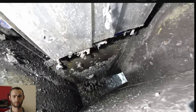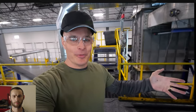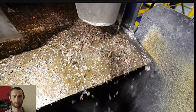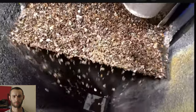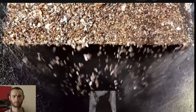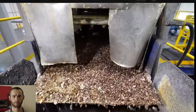You can see them flowing through here down to a screen where the plastics get vibrated up to this chute, where they're dropped down into a recycling bag for further processing. But we're here to see what happens to the lithium, the cobalt, and the other precious metals. After the electric vehicle battery is dropped into the shredder, it gets ground up into small metal flakes, which sink to the bottom of the tank and get conveyed up and out of the liquid. Coming out of the vibrator, we have aluminum, steel, and copper, and sometimes even some sweet metals that come off the circuit boards, like gold, platinum, and palladium, all collected in bags to be recycled later.